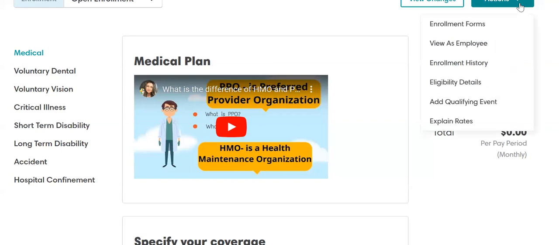So let's get into this. I'm going to look at the view that shows it directly the way that you would see it. I think that's very helpful. And in this portion of the video, we're just going to go over the medical. There will be separate videos for you to look at for the dental, vision, and some of the other products that are being provided by your employer this year.